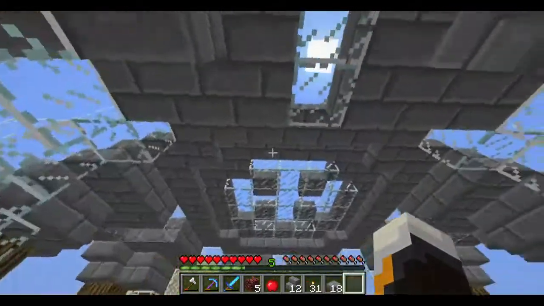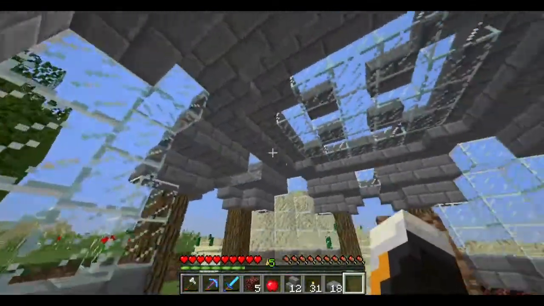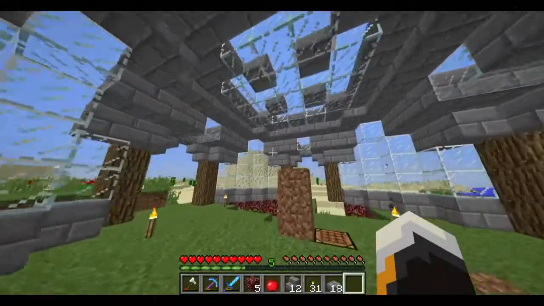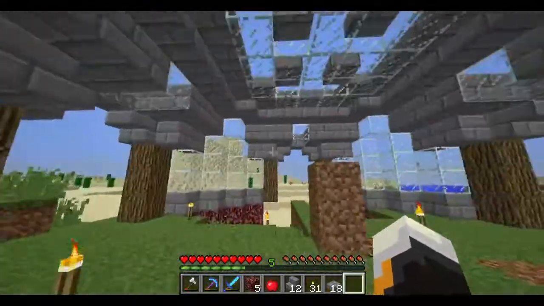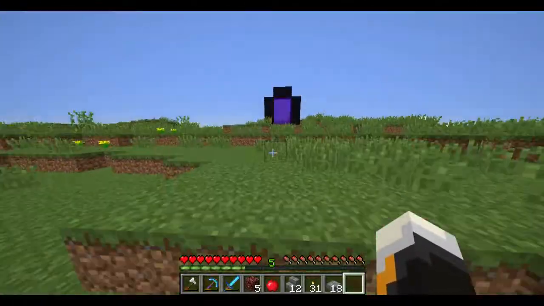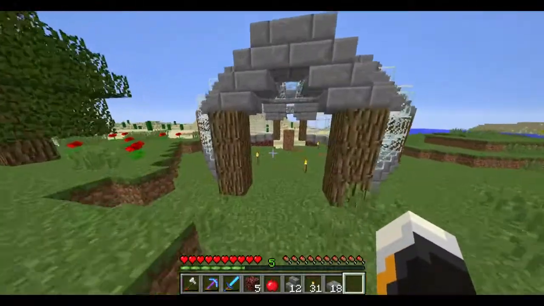Alright, so we're all done. This is what it looks like. The roof's pretty basic. It's a little bit of a detail, but it's kind of cool. Didn't really have enough glass to do it. A lot of stone brick. This will probably change eventually. But, yeah, that's how we're leaving it for now.